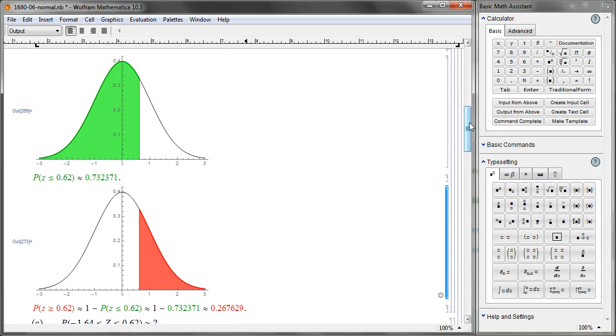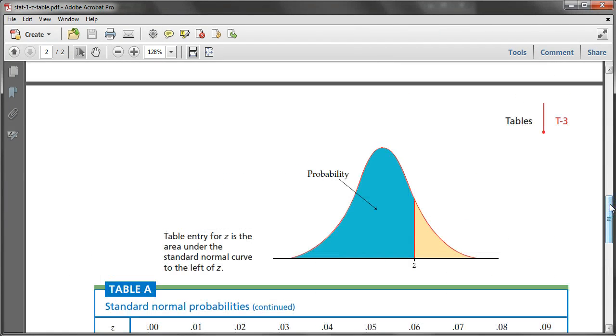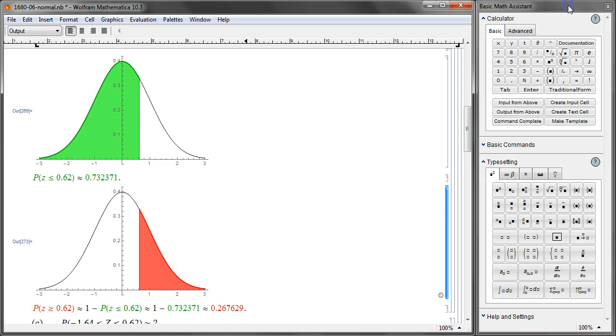Now this red picture, let's suppose that you drew this picture, and then if you compared your picture with this picture given in the table, you would have seen this is not right. The blue shading should be on the right-hand side where my mouse is, not this blue part. Actually, you would have seen that this is a green picture. In other words, it's a complement probability that you have to work on. How do you get this red probability? 1 minus green, because that's the complement.